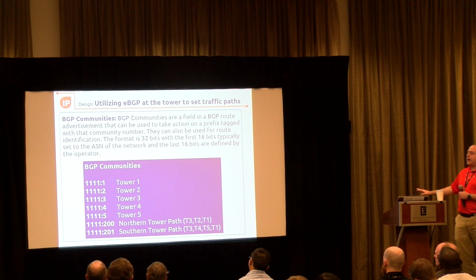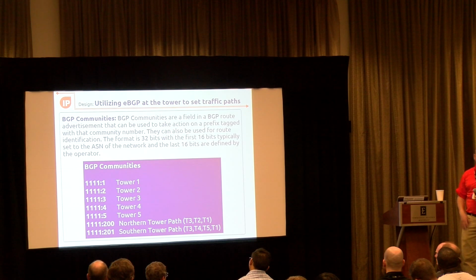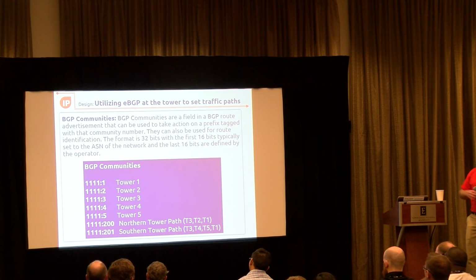So before we get into traffic engineering, think of how helpful it would be if you've got a couple hundred towers and tons of routes, to be able to go in and look at the route in the routing table and say, oh, that came from Tower 67, or oh, that came from Tower 89. You can build some intelligence that you can later use for traffic engineering and all kinds of stuff in your network to identify where it's coming from. Then we're going to identify some traffic paths.